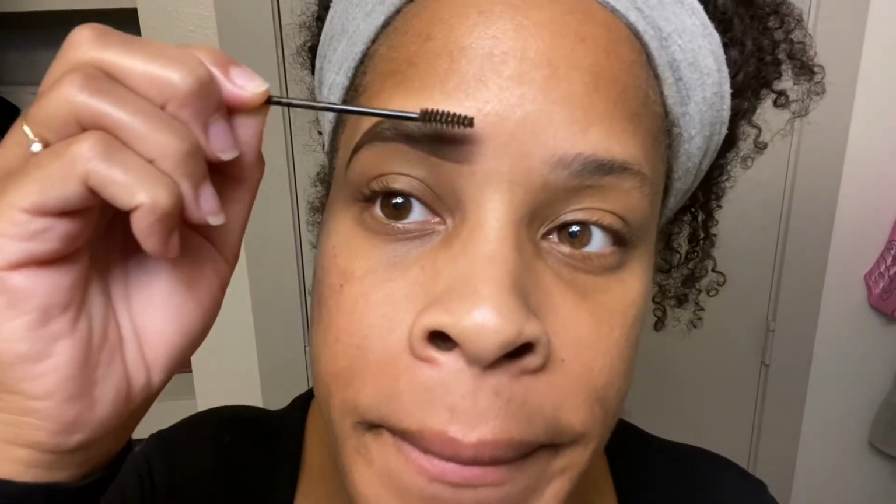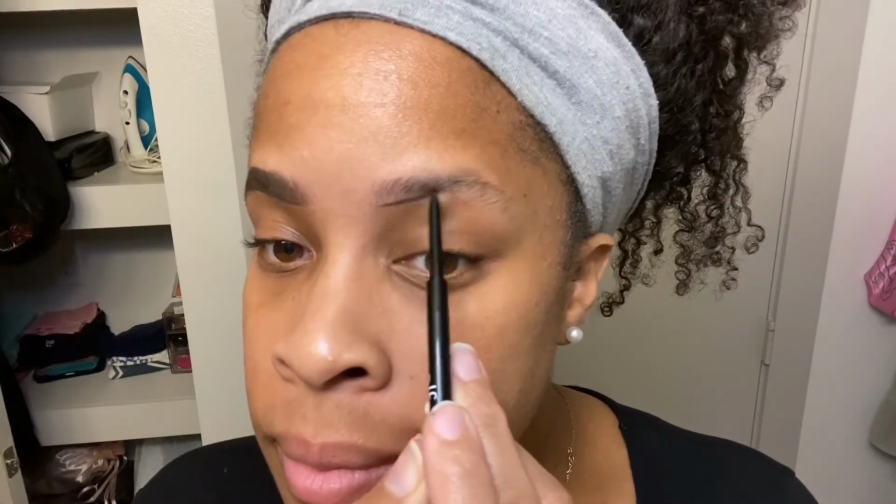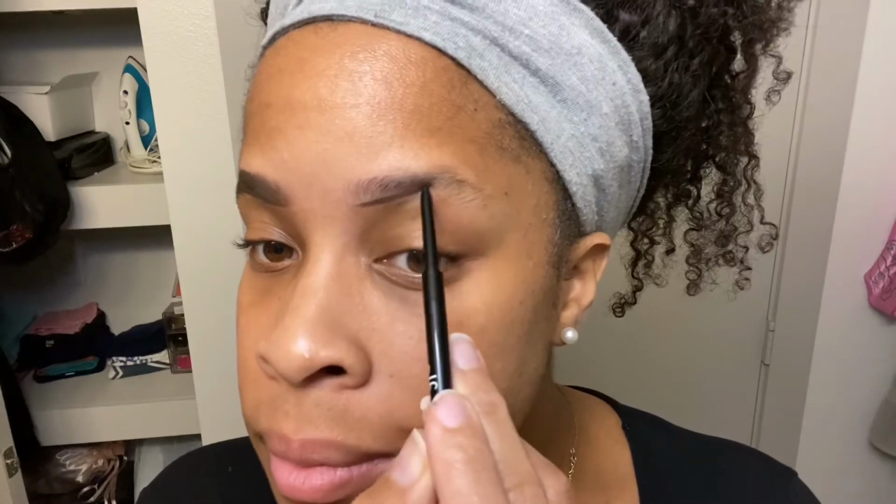That's it. It is very simple, y'all. I don't even put a lot on my brows, but I just want to make sure that they're sealed. They look very natural, but yet again, very polished. Okay, so I'm gonna do the other side, but we're gonna speed it up. Since I already did one brow, we're gonna speed up this side, but it's the same technique, same thing. You'll see it. We're just gonna speed it up just a little bit.